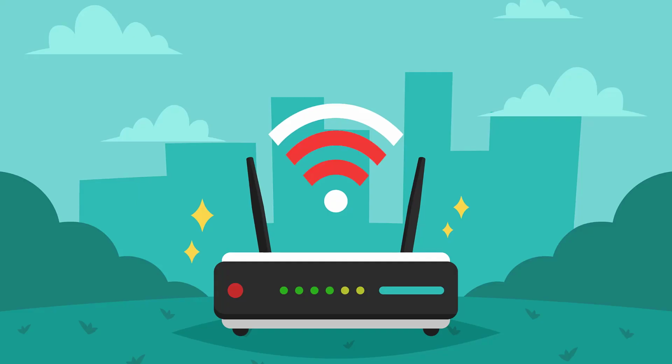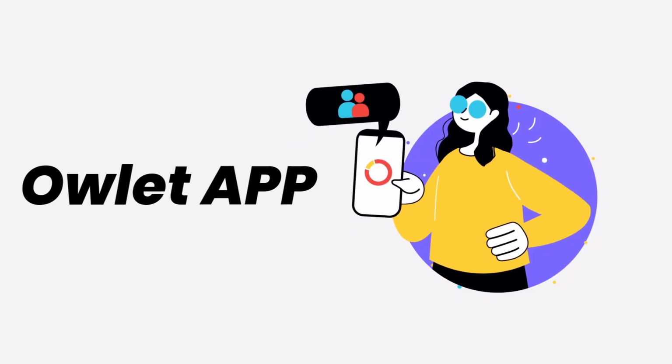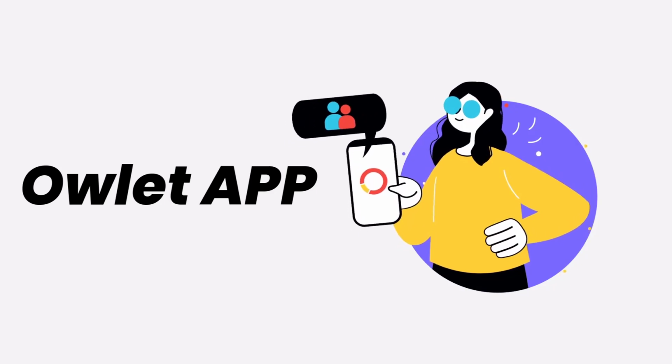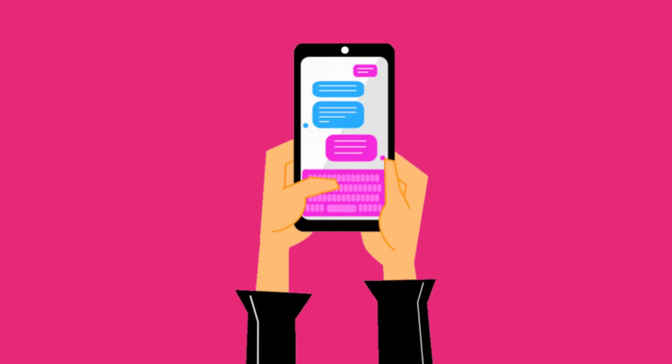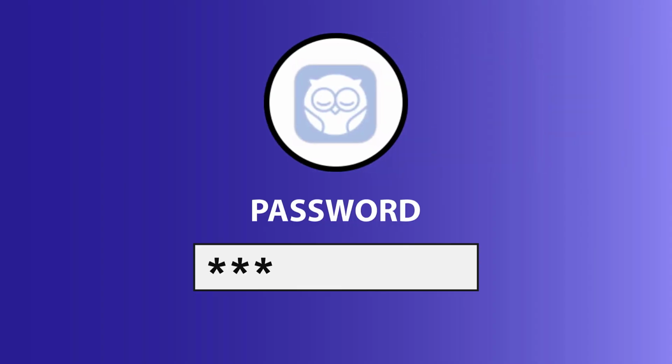So first of all, you need to make sure you have a strong and stable internet connection. To do so, you need to do a quick test to check if your internet's working or not. Simply open up an app that runs on internet other than the Owlet mobile app and check if it's working or not. You can also try switching from Wi-Fi to mobile data and vice versa. Doing this might help you log into your Owlet mobile app.